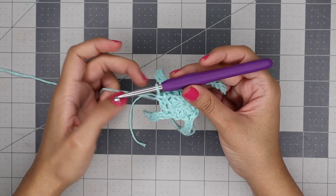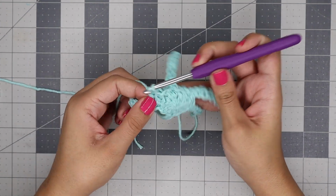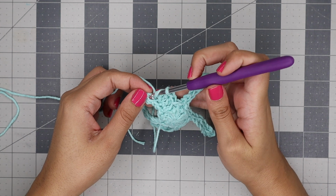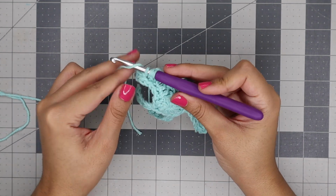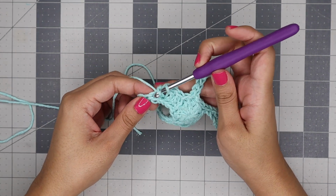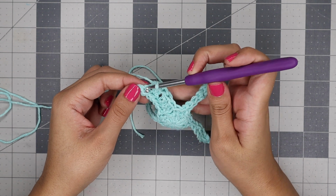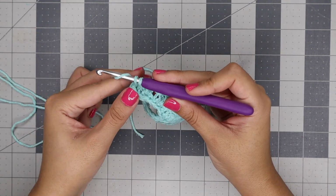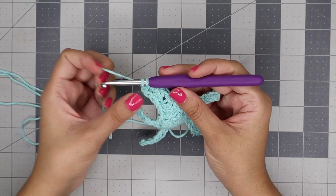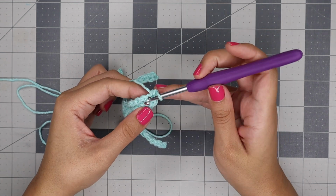Then I made a double crochet into the next stitch. A half double crochet into the next stitch. And then another half double crochet into the next stitch. A single crochet. And then 3 single crochets into the last stitch. And as I do this, I turn my project.